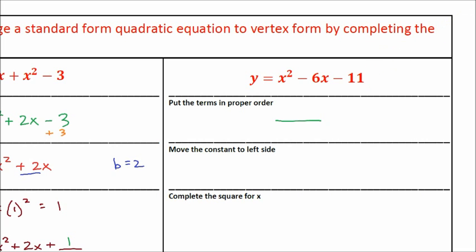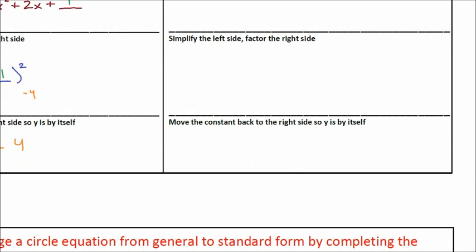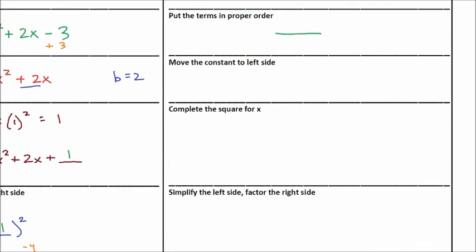Alright, hopefully you have paused the video. I'm going to go down to the bottom and write the final answer, which is y equals x minus 3 squared minus 20. If you got that answer, you are good to go. You have remembered the steps of completing the square. If you didn't get that answer, go on up and look at the top, and I'm going to talk you through the steps. I'm not going to write them, I'm just going to say them.